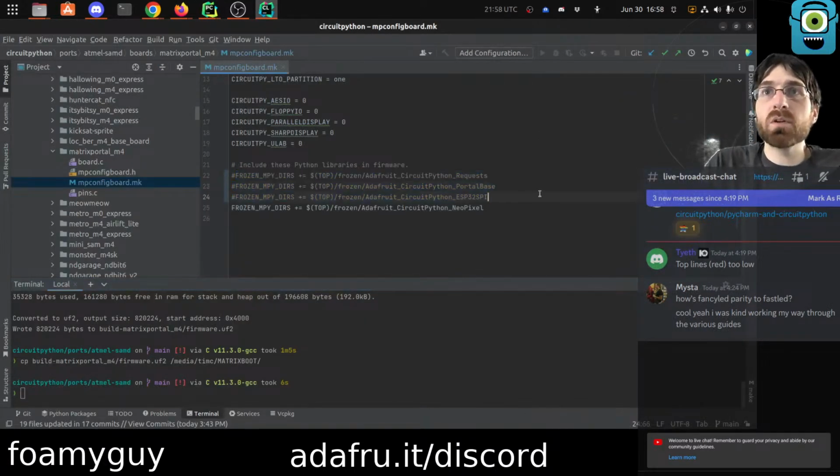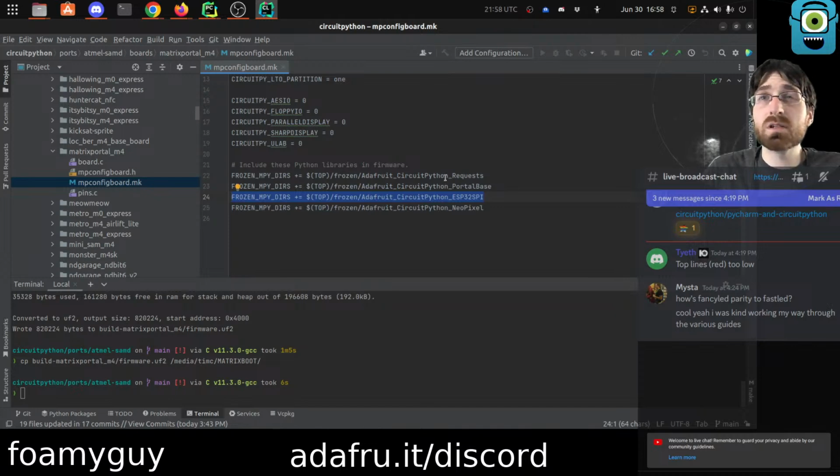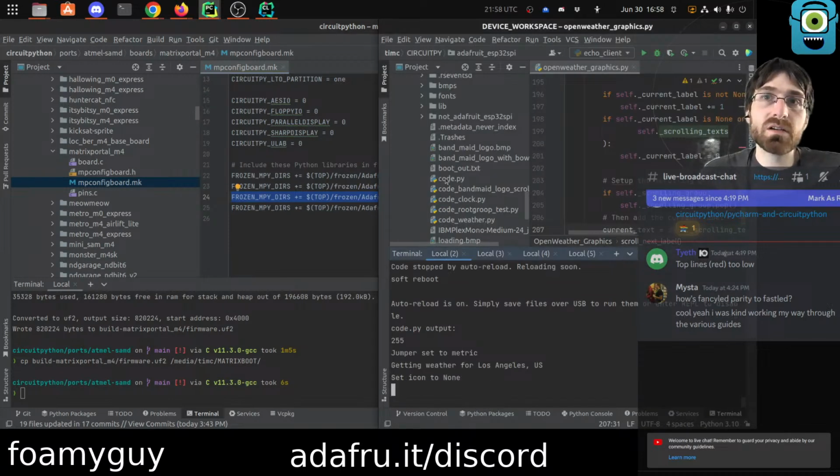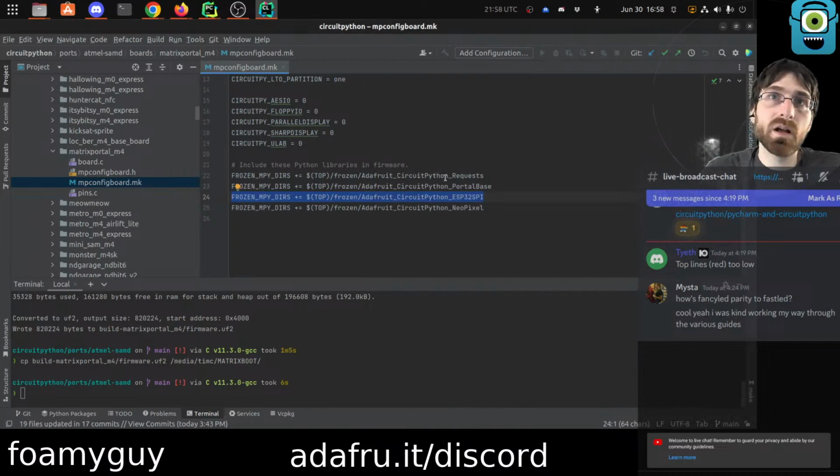Let's not have that problem. So the other thing that I want to try is what if we freeze in the new version of these? To the best of my knowledge, I think they both get smaller, so we should be getting more RAM, not less, to use, but it's definitely worth a try.